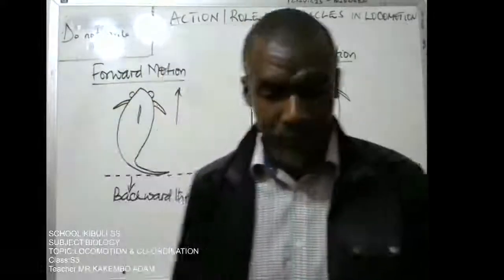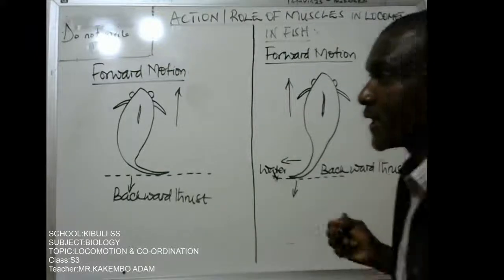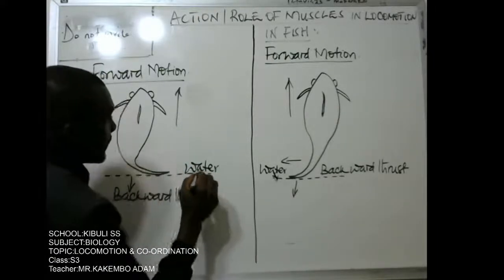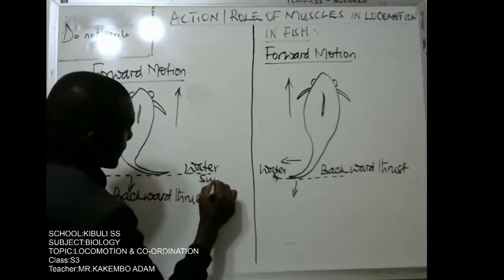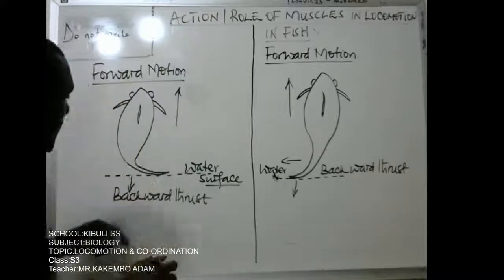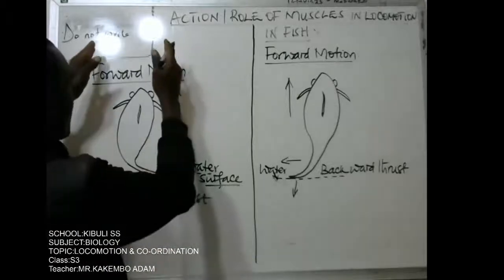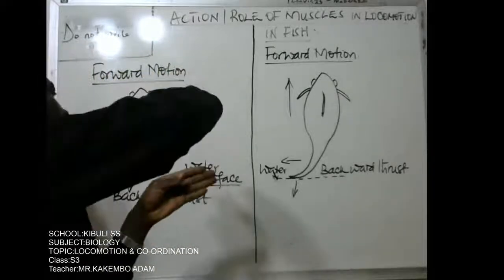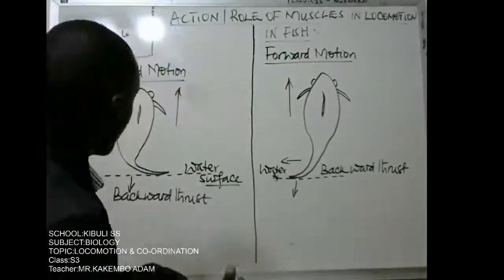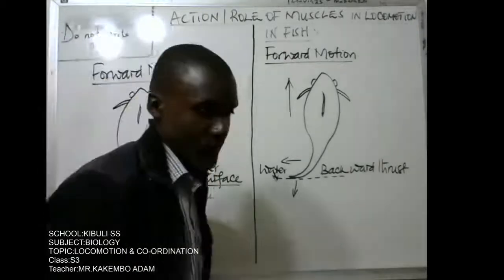So basically, that is how the myotome muscles and the tail fin work. We take note of the effect of the tail fin on the water. It is very important in achieving forward motion. As the tail lashes against the water, there is a backward thrust causing forward movement of the body. As it turns to the other side, it again lashes over the water and pushes the fish forward. Remember, the body is also made up of those block muscles called myotomes.